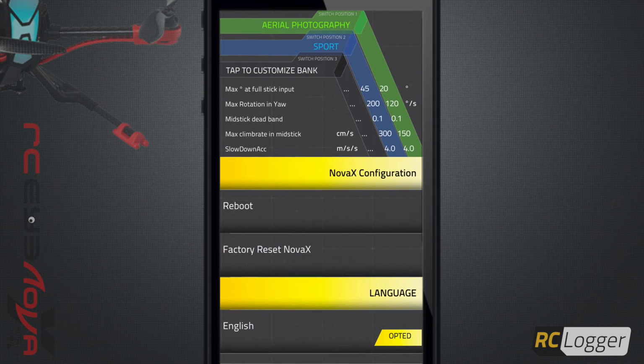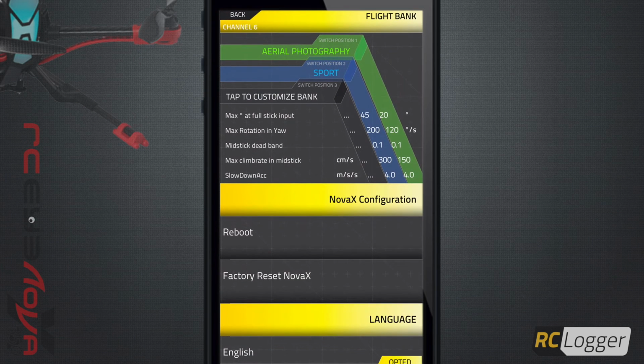So now that we have looked through that, let's go back to our flight bank area and let's discuss that. If you notice below the back button, then it says channel 6, and that's in reference to the flight bank. If you have the Ready to Fly NovaX with your stock transmitter, then this is switch B. And if you have the ARF version using your own aftermarket transmitter, then this means you'll need to set up channel 6 on a 3-position switch in order to use all the flight functions that you see here. Let's look at the switch positions together.